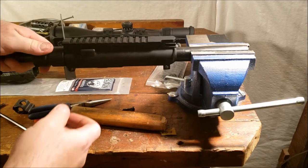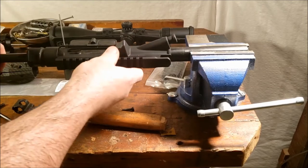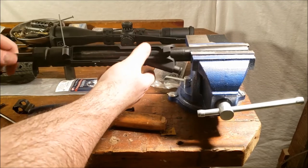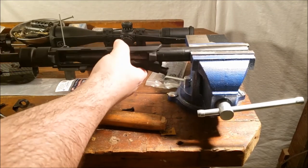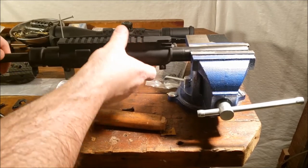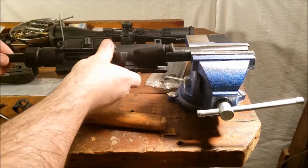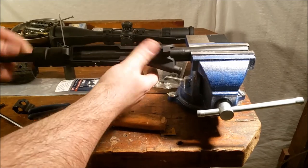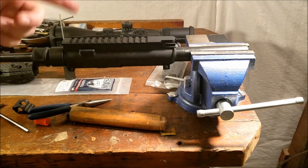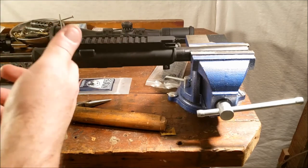That's cool. The other thing that's really cool about this reaction rod is you can clock your angle of service. Any place that you have locking lugs occur, I think it's like every 45 degrees. So that's 45, 90, 180, 270, and 360. So basically, you can clock at each 45 degrees according to the locking lugs. And of course, you can't close your dust cover because you're not committed.